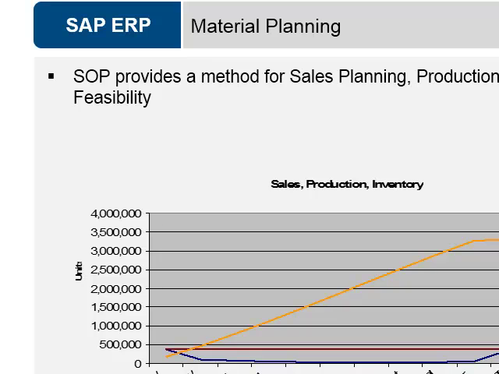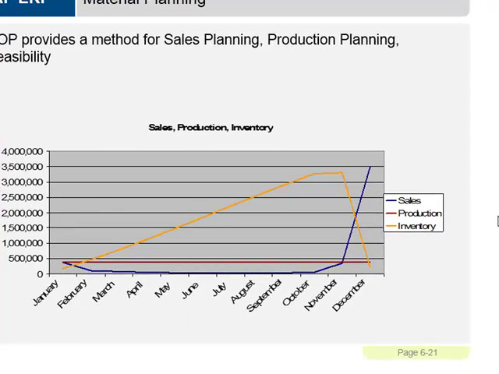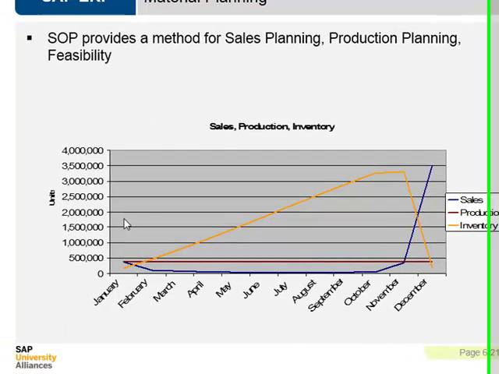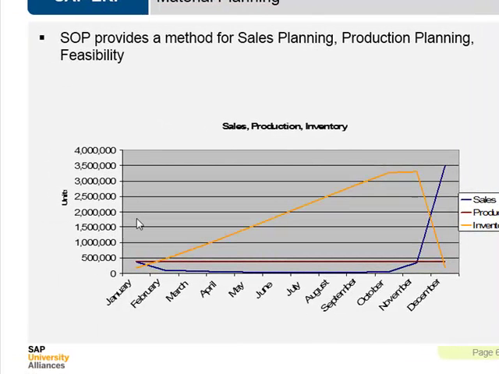As you can see from the graph, the orange line graph is for inventory, and as you increase your sales, whereas your production is kind of stable, then you will eat up that inventory, or you will tend to decrease inventory. The more we sell, the more we deplete inventory. So we look at that graph, and that might be historical data.